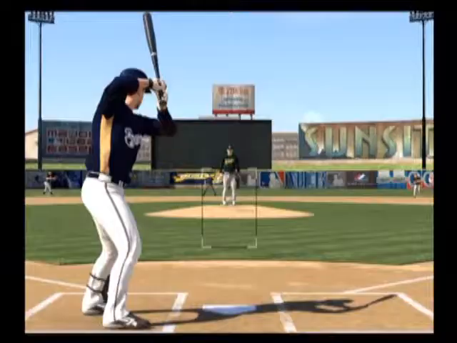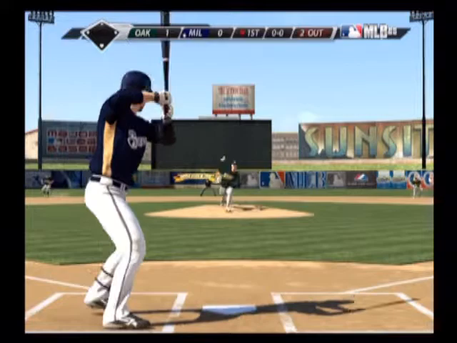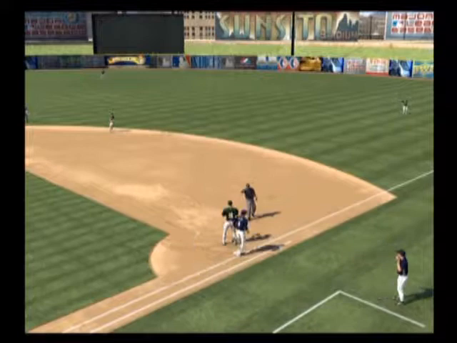Ryan Braun steps in now. Swinging here is Braun, and he sends this one on the ground to short. Throw to Giambi will be in time, and with that, the inning will come to an end.